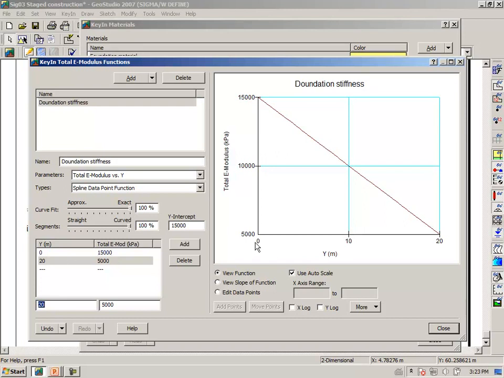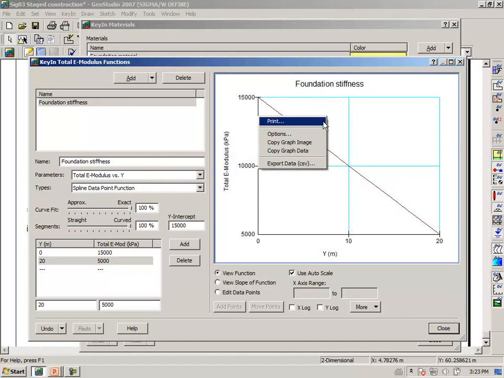So here we have the variation: at elevation 20, at the top of the layer, Young's modulus is 5,000 kPa, and at elevation 0, Young's modulus is 15,000 kPa. I will correct the name of my function here, switching the D to an F, foundation stiffness.